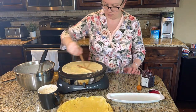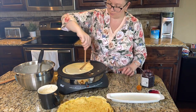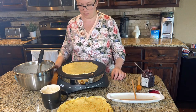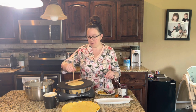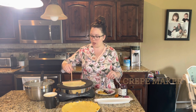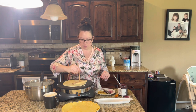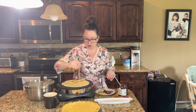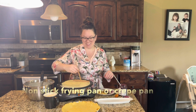What I was opening in the previous clip was a brand new jar of fresh homemade blueberry preserves. You don't have to actually make crepes on one of these. They're not very expensive. They range from $30 and up on Amazon. I bought mine from Amazon, but you can just make them on a pan if you want.